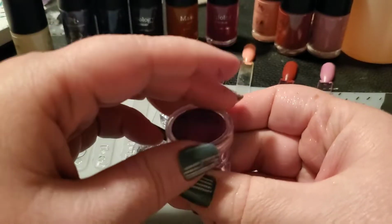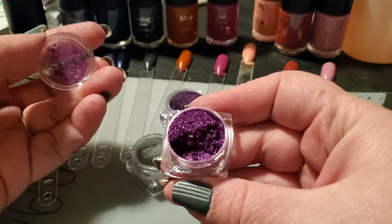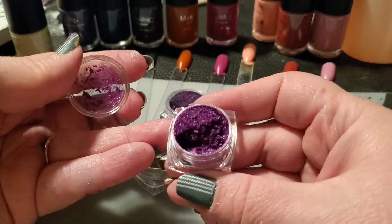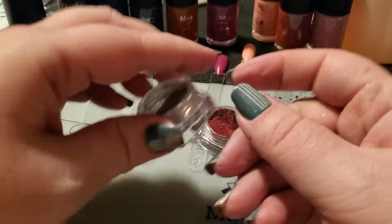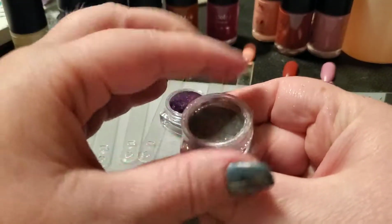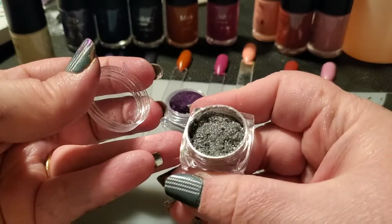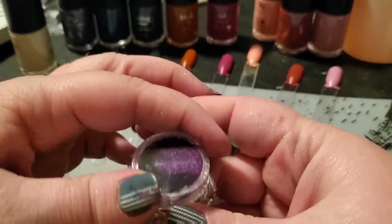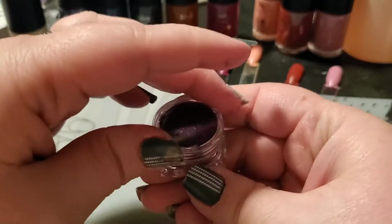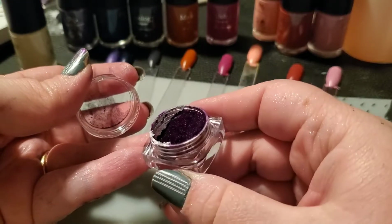You'll notice a jewel theme here as we go from Sapphire to Topaz to Tanzanite. Really pretty color. This one is Crystal, which is just a beautiful silver. Gonna have fun with these. This one is Amethyst, not to be confused with the Tanzanite. Tanzanite is a much lighter purple. This one is a deep, deep purple.